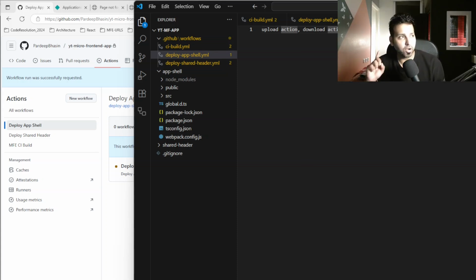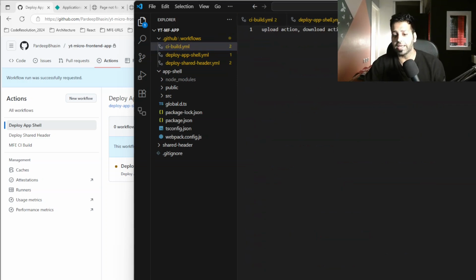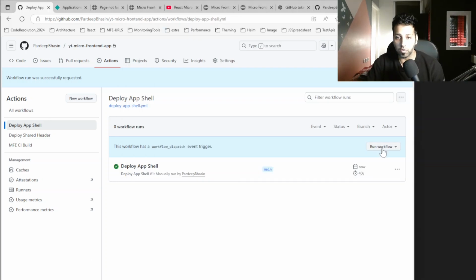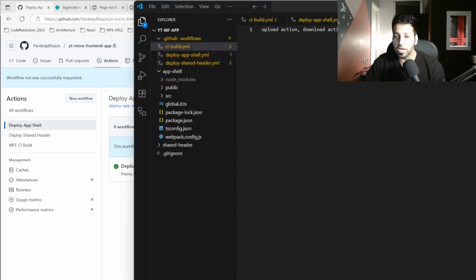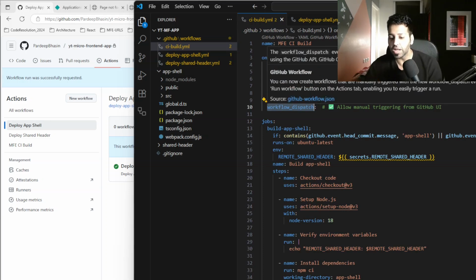The third thing, which I forgot, we will go through this one, workflow dispatch. What exactly is the further use case of workflow dispatch? How you can create your own input boxes with this workflow, right? As of now, you are seeing only this branch name. Once you write the inputs inside the workflow dispatch, you will start seeing the input box, which will ask you, do I need to build the app shell? If you mark the checkbox as true, then your application will be built, right? So these things we will do in the next session as well.